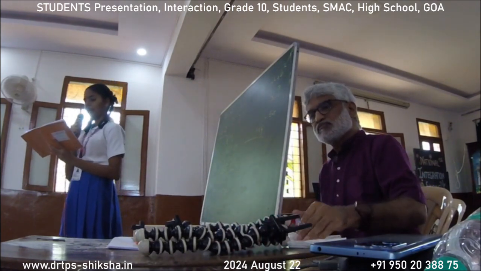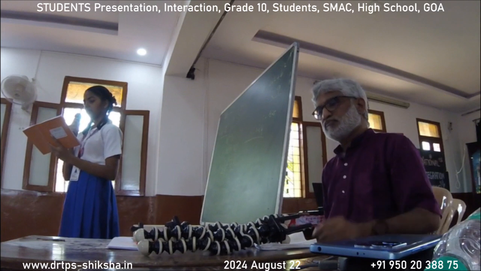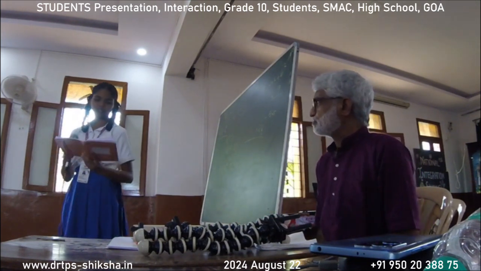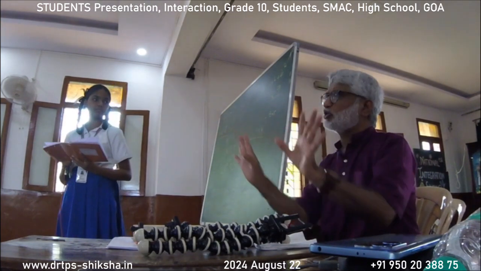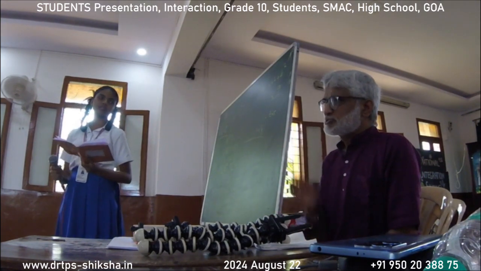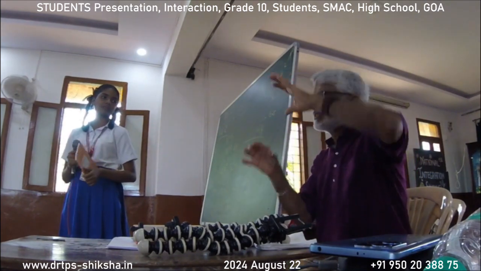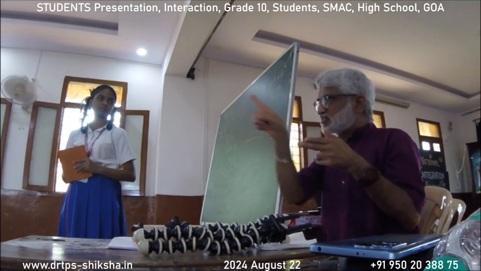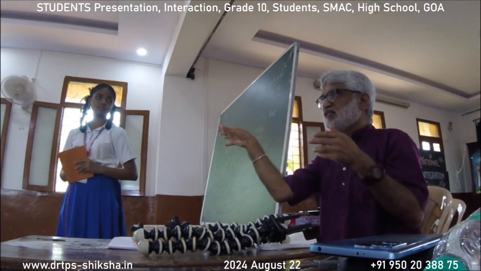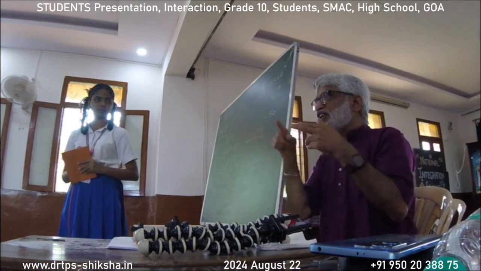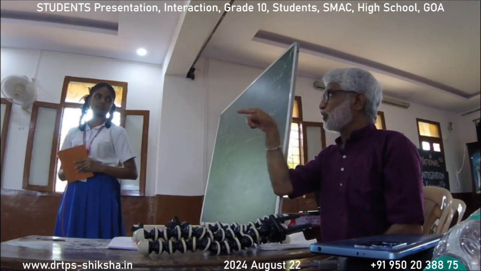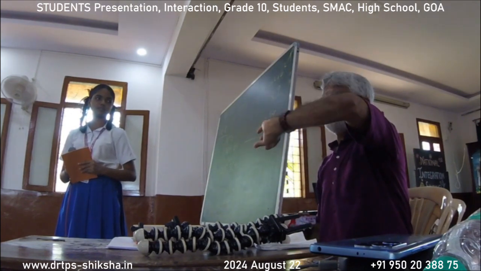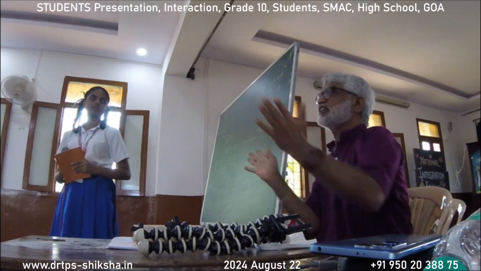Prism: when light passes through a prism, it splits light and shows 7 colors. That is a spectrometer. Actually prism is the spectrometer. In the center of a spectrometer, there is a prism. Spectrometer is what measures the waves. Spectrum, different colors, VIBGYOR, 0.4 to 0.7 micrometer. It splits light into 7 colors.